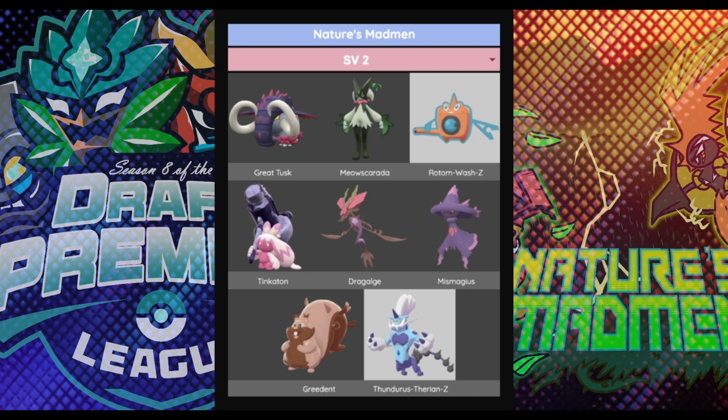Tinkaton, I think this mon kind of sucks, but I've seen it be used pretty effectively in the DCL, so it'll be interesting to see. I hate its design personally. I don't like this mon, and I think that plays a lot into me thinking this team looks weird, just because I don't like Tinkaton.